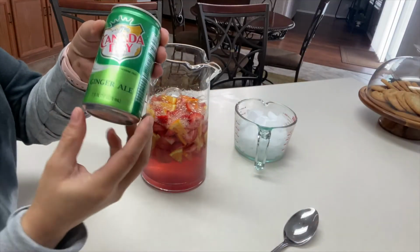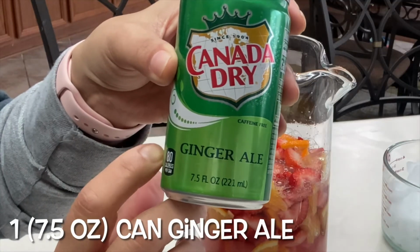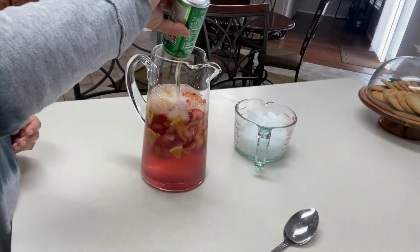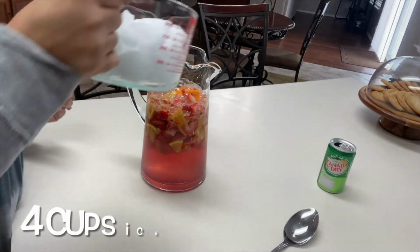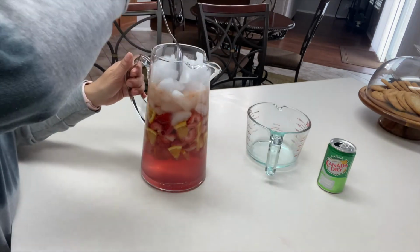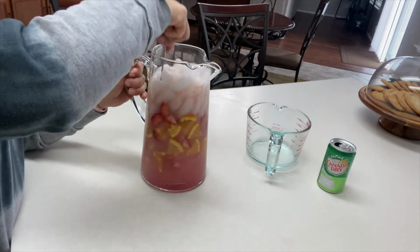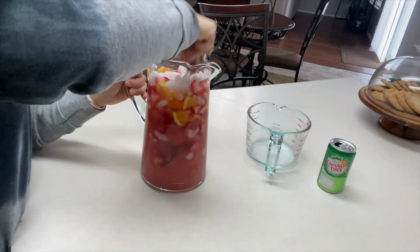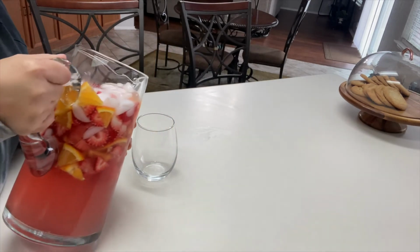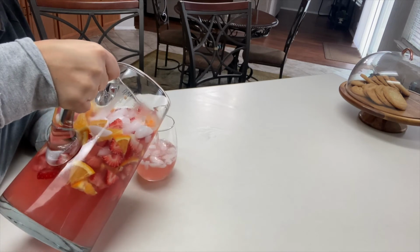Okay, moving on. Our next ingredient is ginger ale. Now, I found these pretty small cans. These are 7.5 ounces, which are perfect. I'm going to add the whole can. Here, I've got 4 cups of ice, and you just want to add it all in there. Now, you want to make sure to mix this really well so that you can combine all the delicious flavors that are in there. Sangria always tastes best when you let it sit in the fruit for a while, but you can enjoy it right away just as well, and it will taste so delicious.